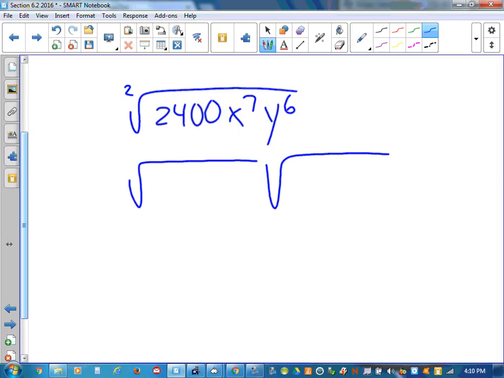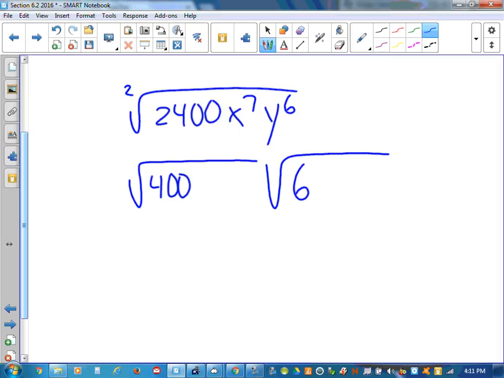And I know if I gave everybody in this room 20 $20 bills, you could all count it up really fast and tell me that you had $400. 20 $20 bills is 400. So here we go. So we're going to split this up and we're going to take 400 out because that's the perfect square. So 400 times what? Well, 4 times 6 is 24, so it makes sense that it'd be 6.